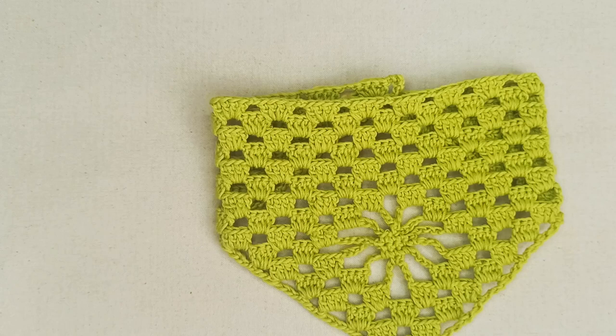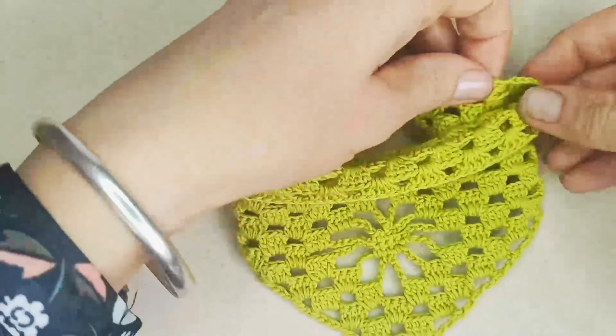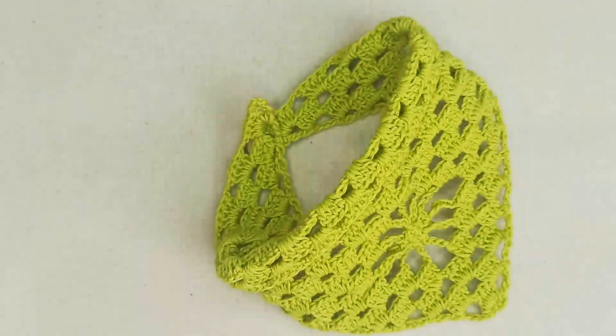But it can be for cats that don't go out on leash as well. So I hope you've enjoyed it. I think it's just really fun. I really enjoy making this one up. And I think it looks really cute. And I love this green on Melba. It just really suits her beautifully.